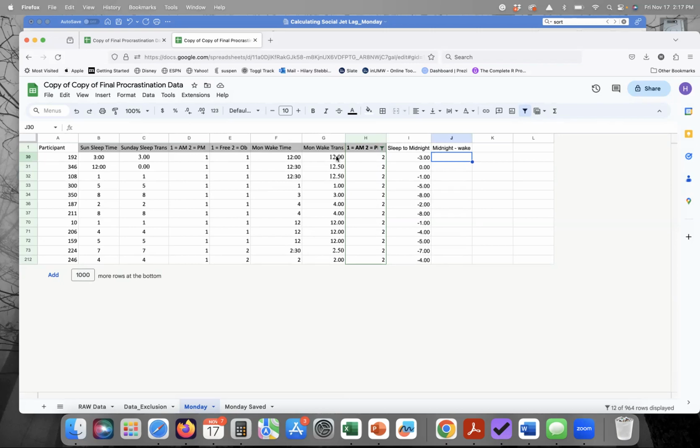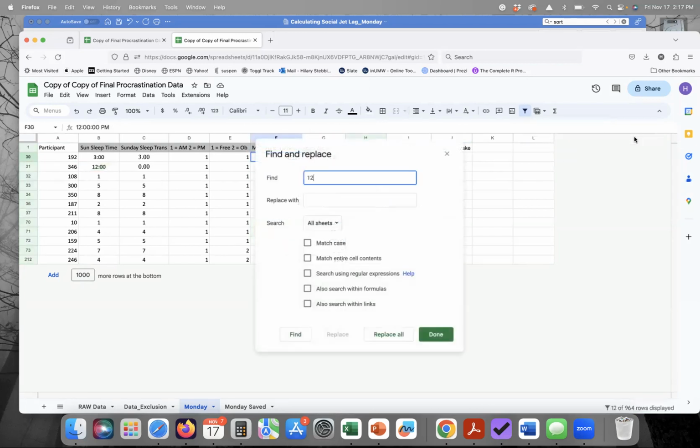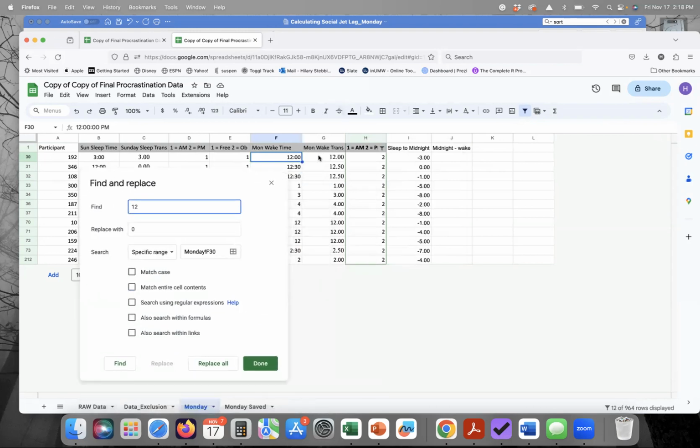Okay, so we're going to find 12 and replace with 0 just for that range. Here, we're going to replace all.